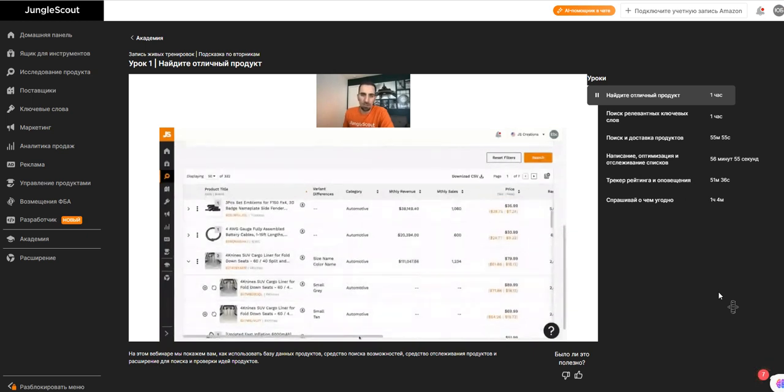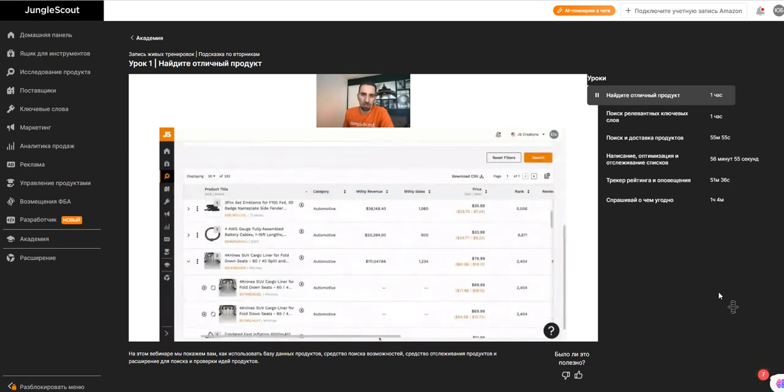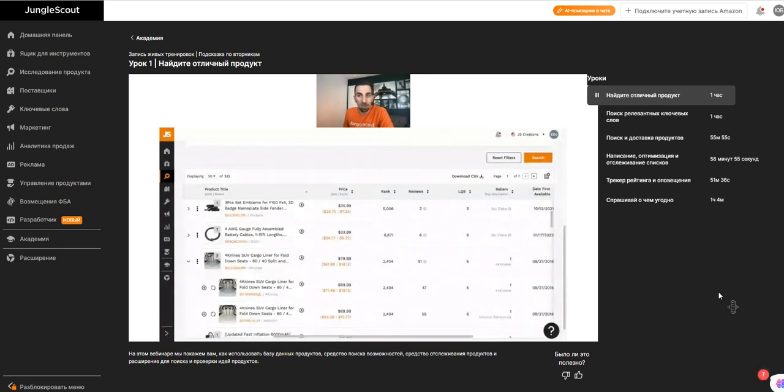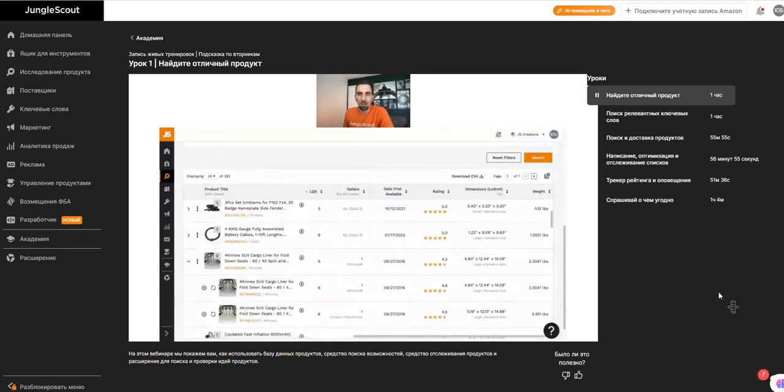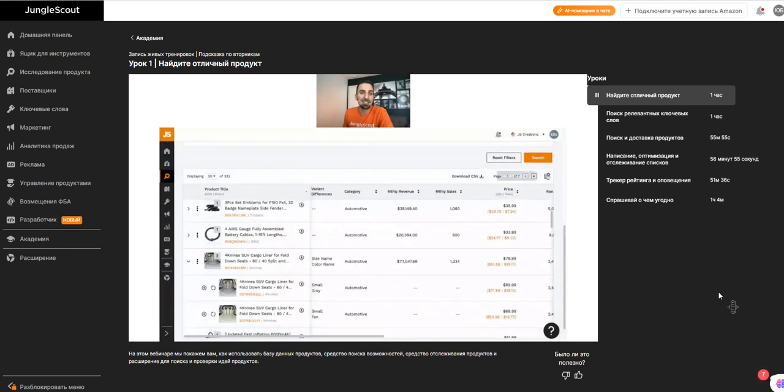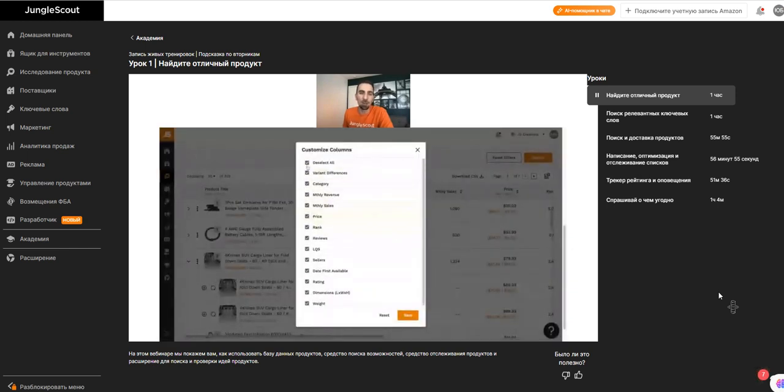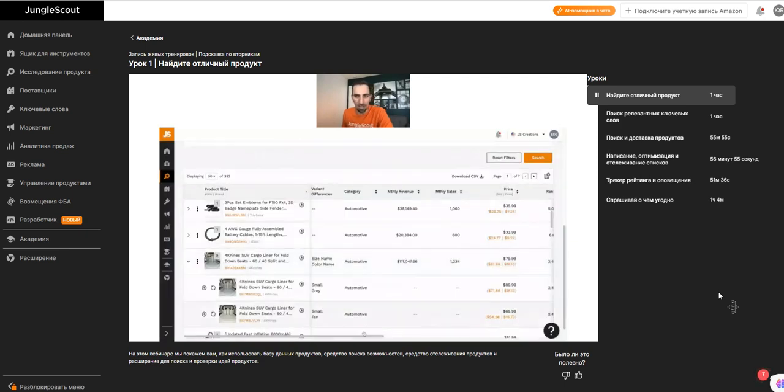And then, of course, if I scroll over here, we can see a lot more information that corresponds to the criteria that we put in. But if you wanted to, you could also deselect some of these columns to make the table a little bit less cluttered so you can focus on only the information that you'd like to look at.